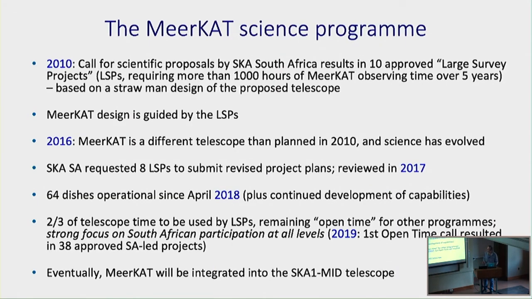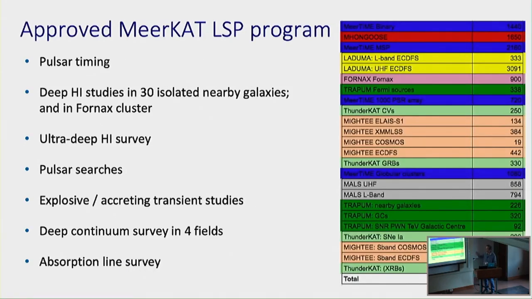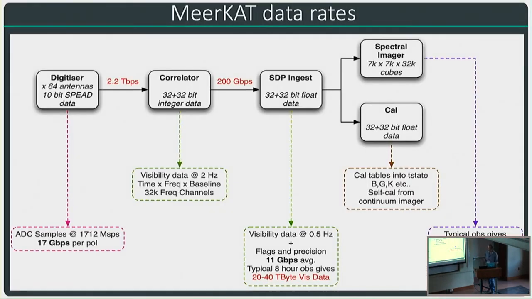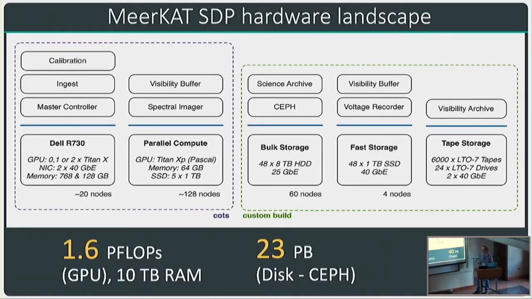So I mentioned the large survey projects. I'll leave this as an exercise to the listeners to go and look at. The information's there if you're interested. There's a list of large survey projects. Here they are. They're kind of color-coded, so the blues all go together. There's some data rates. Again, I don't want to go into the detail, but if you want to look it up, you can have a look at that.